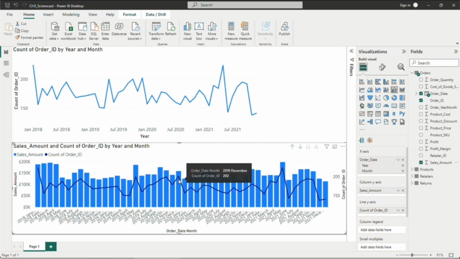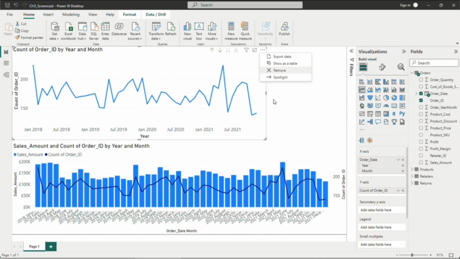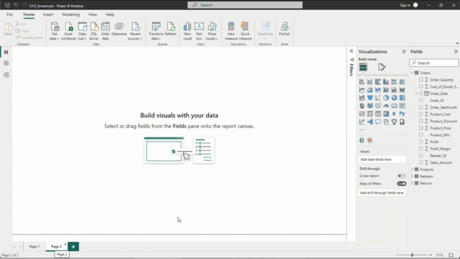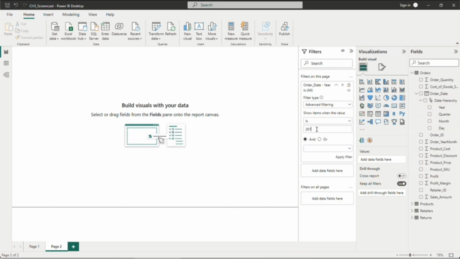We can see that the total sales amount generally tracks the same trend as the total orders. However, there are some periods, such as the start of 2018, where total monthly orders decrease, but the total sales amount stays relatively constant. Further investigation into this period could help Threads Limited improve their more recent total sales amount figures. Let's replace the line chart with our line and column chart, as it gives us additional valuable context. Next up, we'll look at some more details regarding the products, and to reduce cognitive load, we'll do this on another page. On this page, we'll add a filter where the year is 2018.